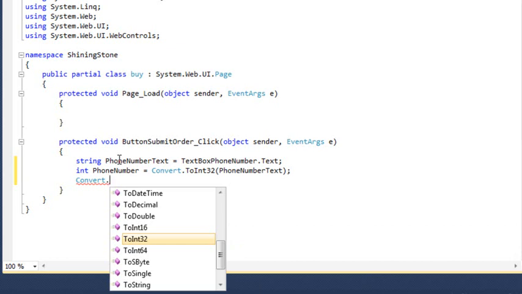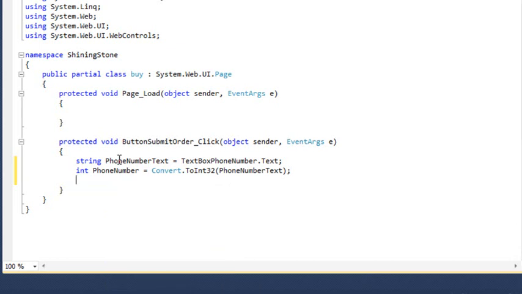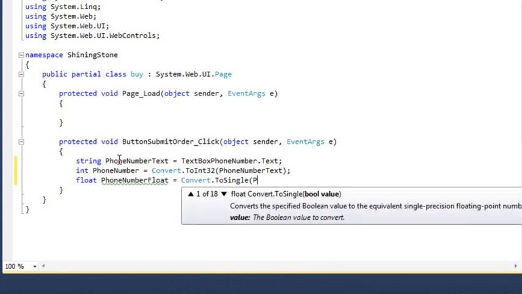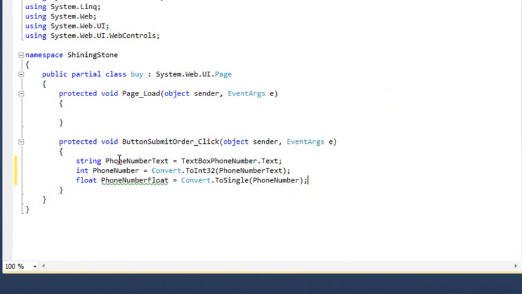We are now going to convert the contents of the int variable into float data, again using the Convert method. On the next line, add the following code. float phoneNumberFloat = Convert.ToSingle(phoneNumber).